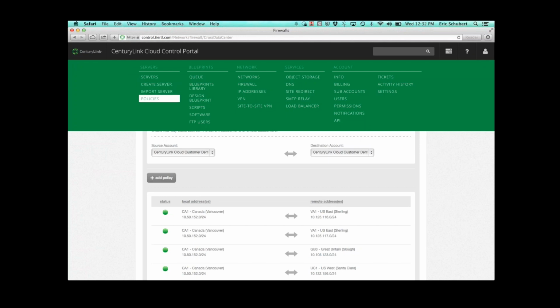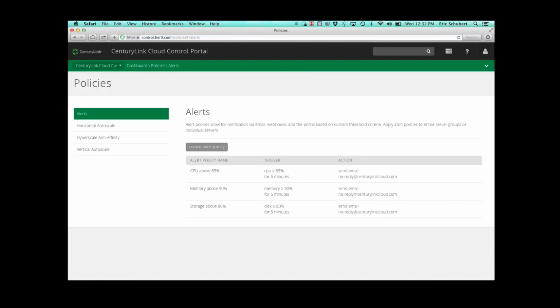Let's take a look at some of the autoscale and the more interesting policies that we have available. We've touched on these. I'm going to show you where we actually configure all of these things. So if we look at alerts, you can come in here, configure any of these alerts, set what the threshold will be, and then set who it should be sent to, whether that's a single user or a distribution list. We have a full API for our system, so you can also consume these alerts via our webhook. So you just have a listener configured to our webhook address, and you can consume those alerts that way.